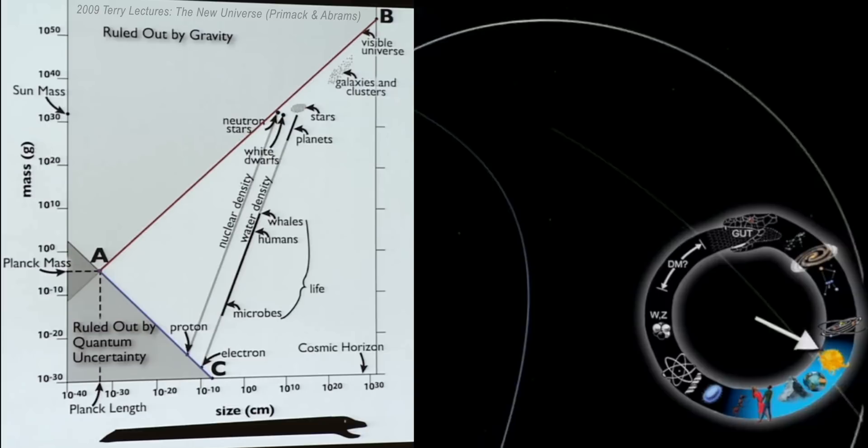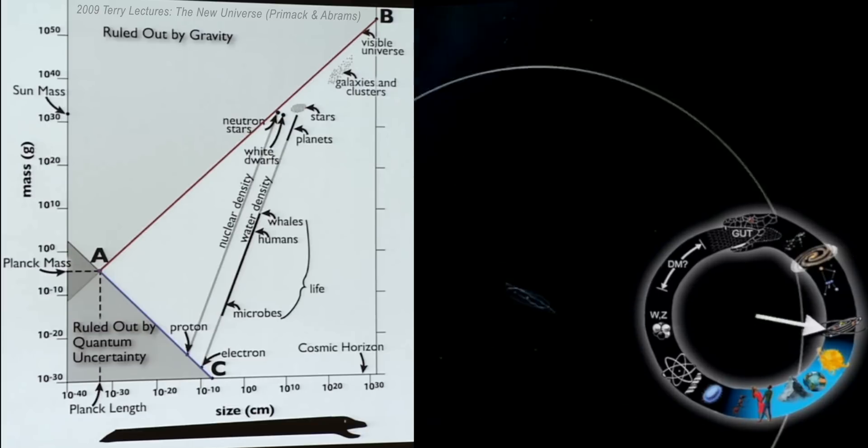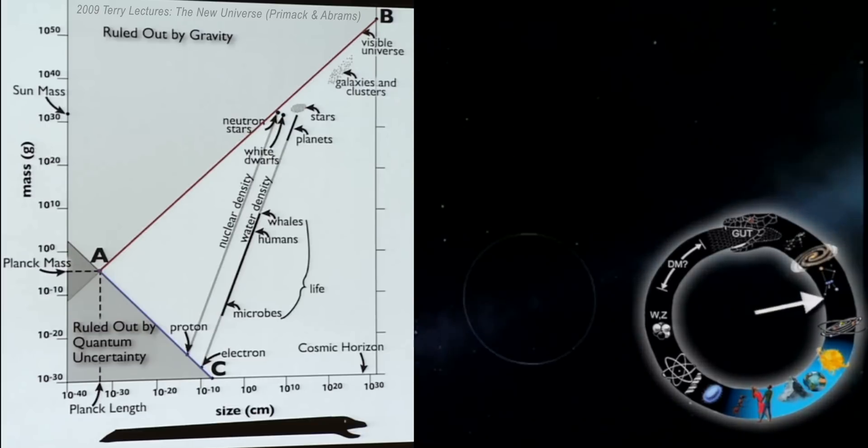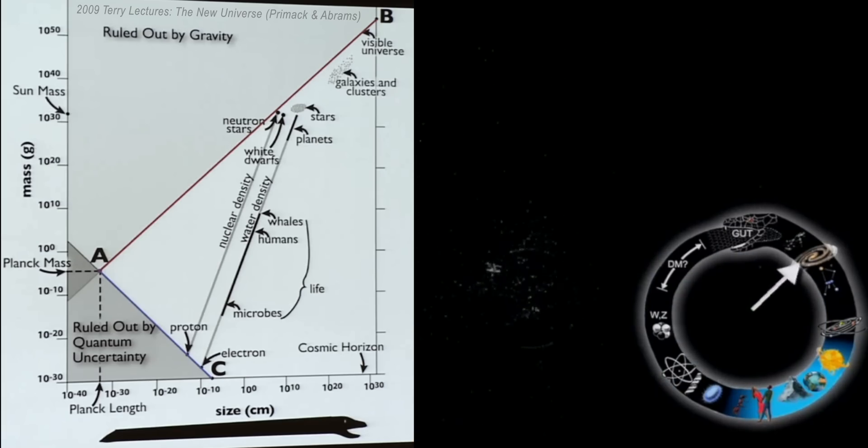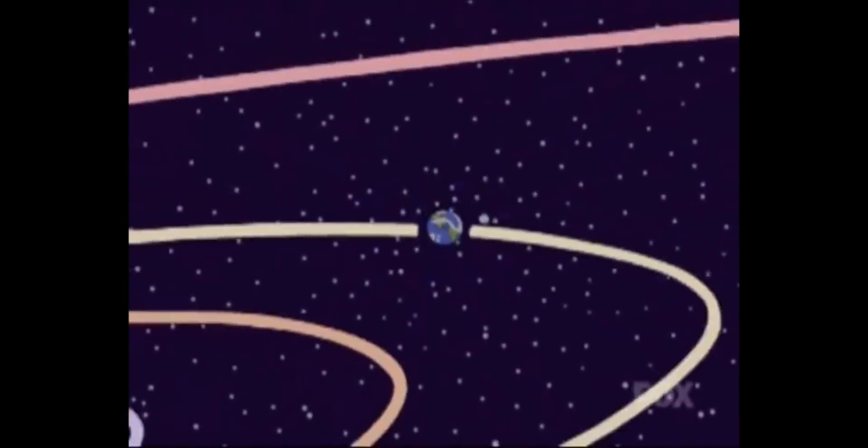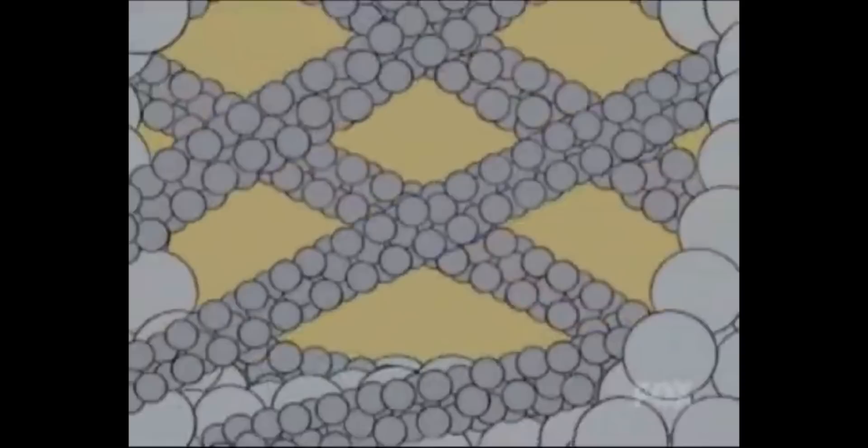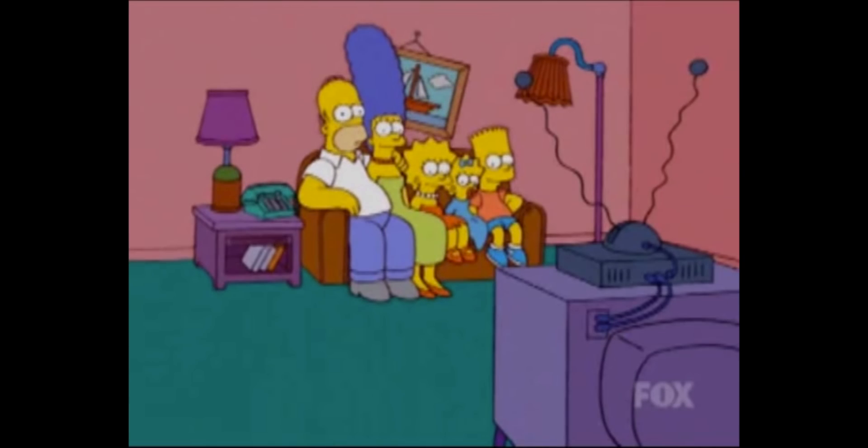Okay, so anyone who watches Powers of Ten or its derivatives probably has a similar thought. The smallest and largest scales seem connected. The Simpsons parodied this with one of the best couch gags ever. So good they used it for three episodes. As far as I know though, they're the only ones with the audacity to loop it around. The edge of the universe folds full circle back to Homer's head. It always comes back to the Simpsons.